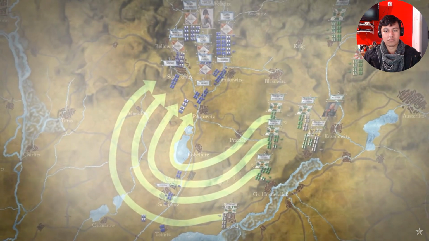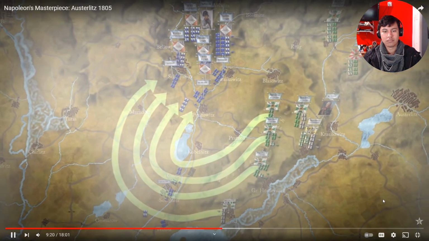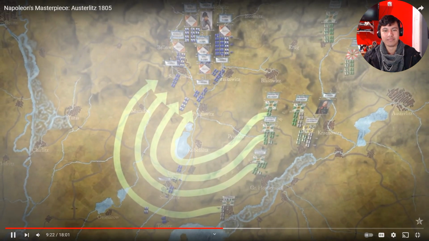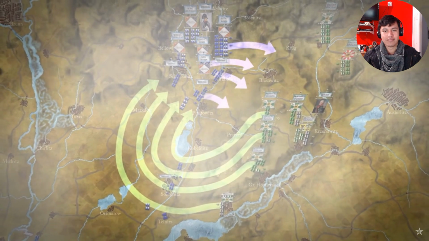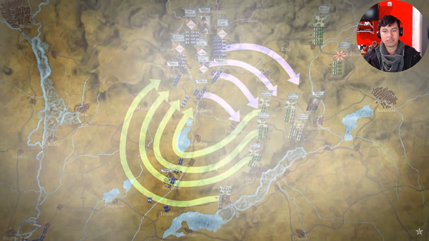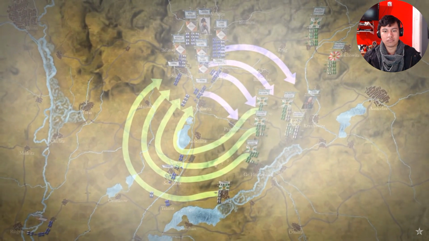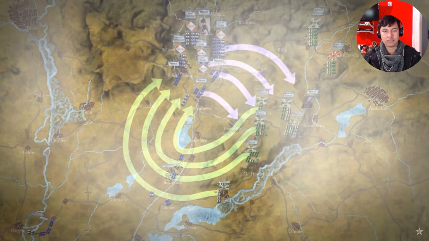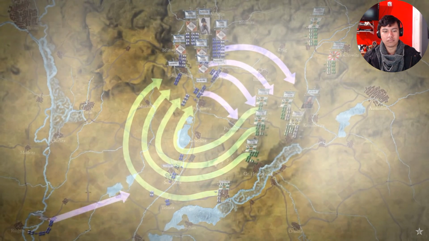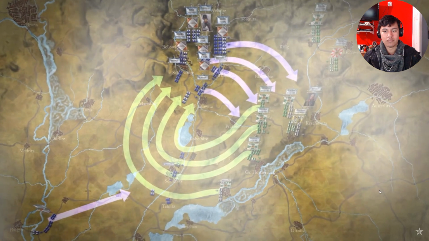Little did they know, Napoleon was counting on his weak right wing luring the Allies into just such a move. Whereupon he would launch his own attack on the Pratzen Heights to cut the Allied army in half. His bold plan relied on his correct prediction of Allied movements, the speedy arrival of Davout's Third Corps on his right, and a perfectly timed counterattack.